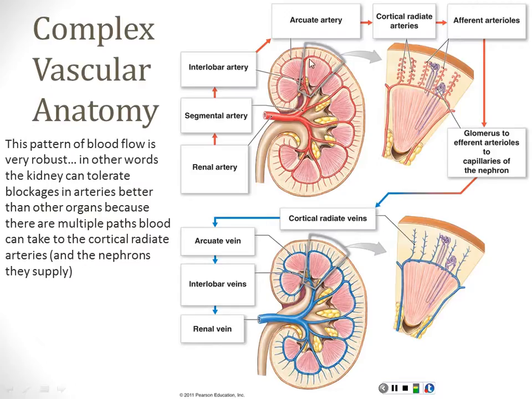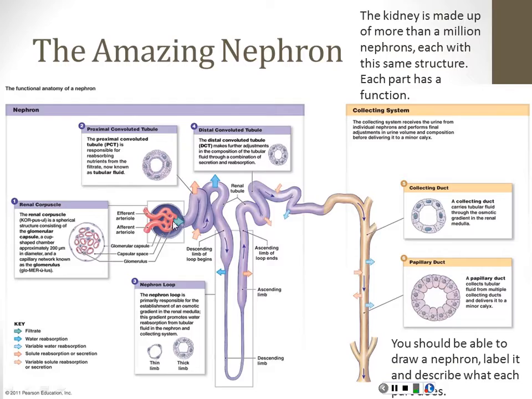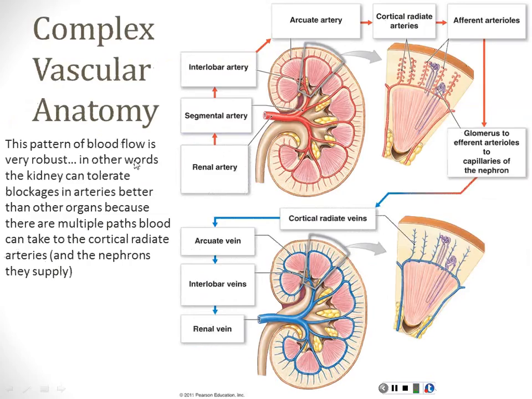And then sticking up from this arcuate artery are these, they kind of look like branches of a tree, and hanging off those branches, the leaves are the glomeruli inside that corpuscle at the beginning. So each one of these little balls is one of these, and it's attached to a nephron. Now, this has been hugely exaggerated to show you scale. These are much smaller than you can see with the naked eye, like they're showing you here.